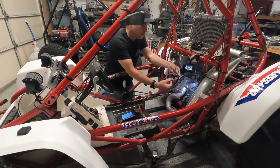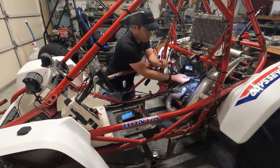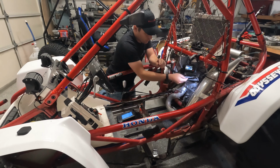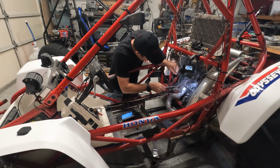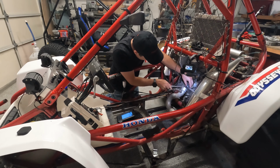Hey folks, so had a little issue with both my secondary camera and the microphones, as luck would have it. So what I'm trying to do right here, I know you can't really see it well because we're not zoomed in, but I'm just testing to make sure that I got the right gasket. And then I'm gently taking this screwdriver and coming up under the lip of the existing gasket and just gently kind of prying it up.